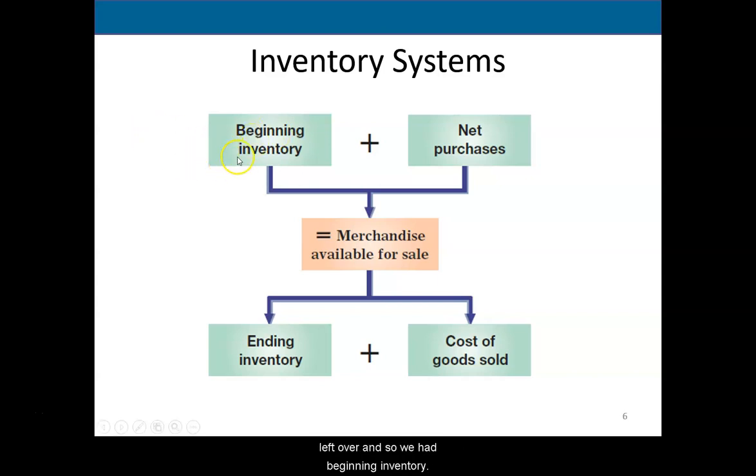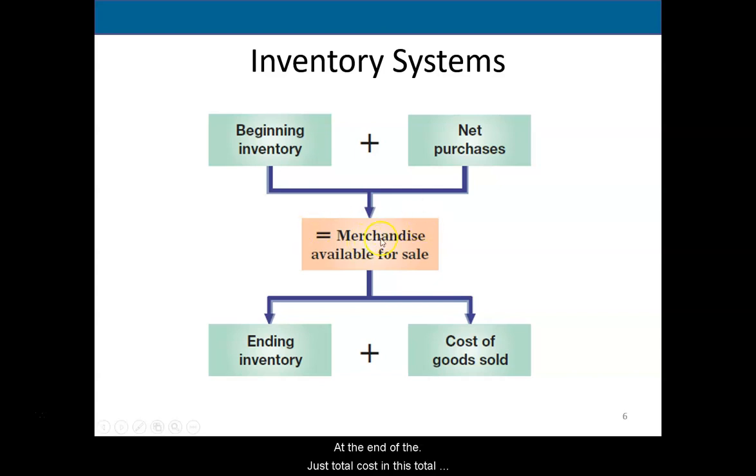And so we have beginning inventory plus my new stuff, and this gives me this concept called merchandise available for sale, or as I like to call it, all my stuff. This is all the stuff that I could sell you in this particular period. And for this all my stuff, we can quantify that in two ways. We can quantify it by the dollar amount of the merchandise I have available for sale, and also the number of units of merchandise that I have available for sale.